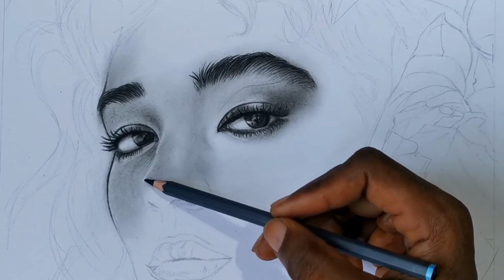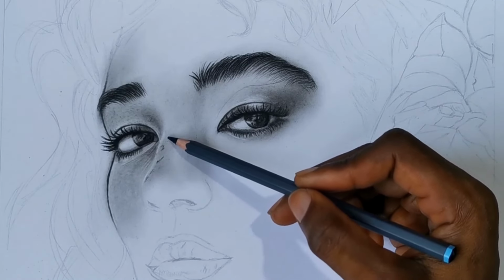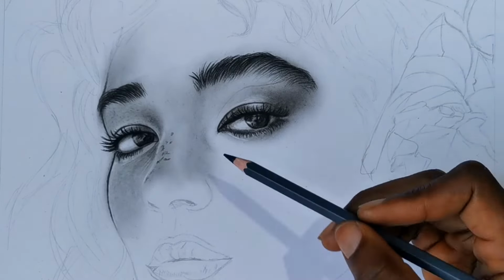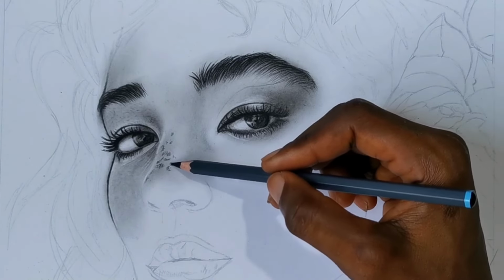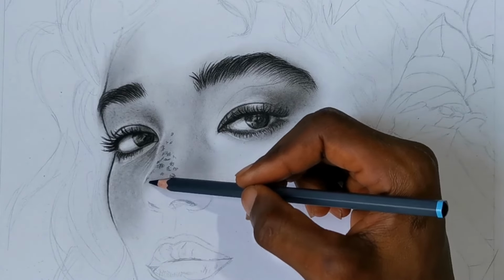Drawing freckles. Use a medium charcoal pencil to draw freckles across the nose and cheeks. Alternatively, you can use a 4B or 5B graphite pencil to achieve a similar effect. Scatter the freckles randomly for a natural look.